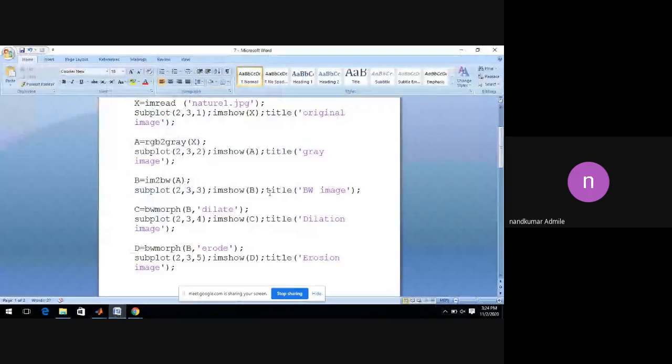Okay, so now we can perform the dilation and erosion operation. Everyone focus on the code of dilation and erosion.